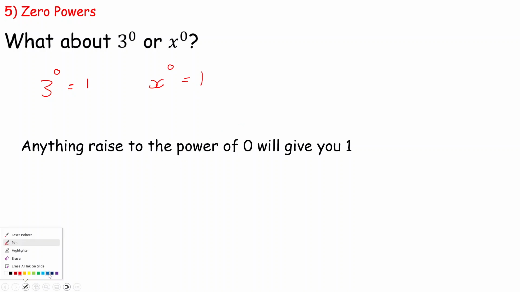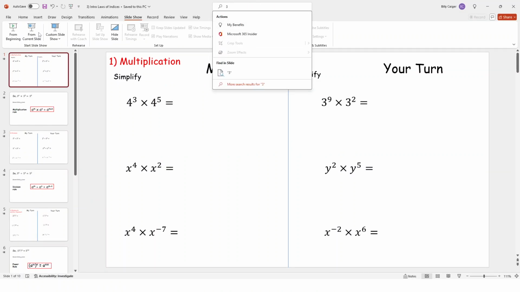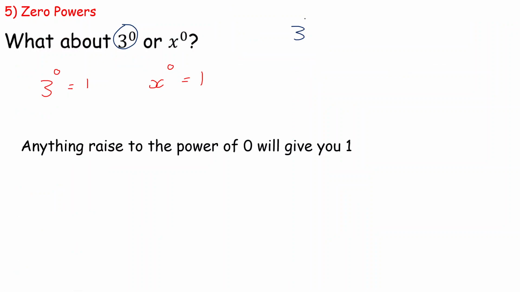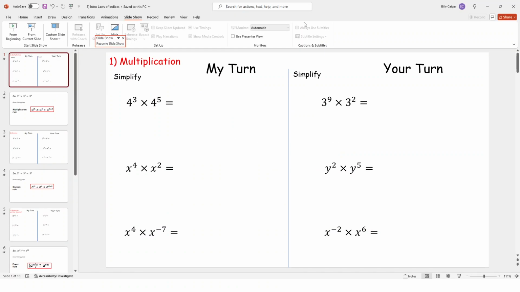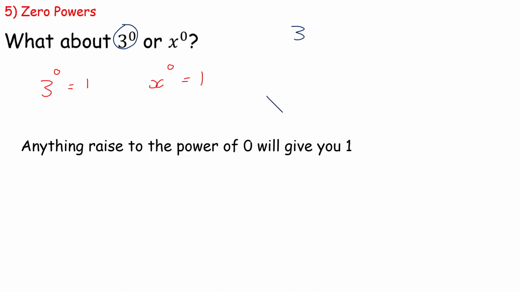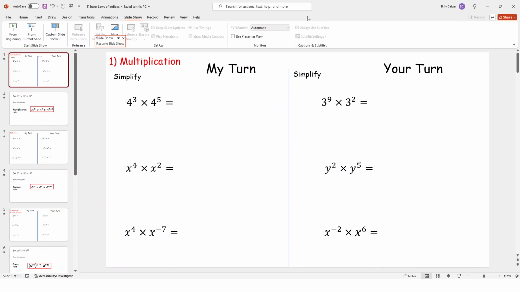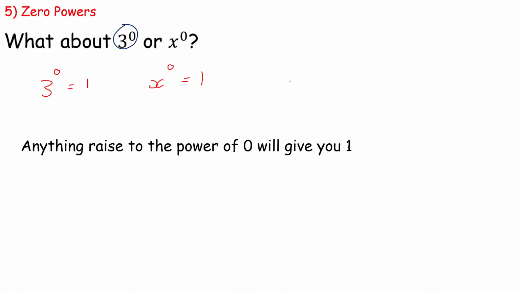The reason is, we can go through it now if you want, which I think is a really good thing to see. If we wrote something like this, I don't know, we could rewrite 3 to the 0 as 3 to the power of 3. Oh, what's happened there? That's not good. Sorry, I'm not quite sure what is going on. Sorry, had a little bit of an issue. That's strange, it's really strange. Am I writing in the wrong place?